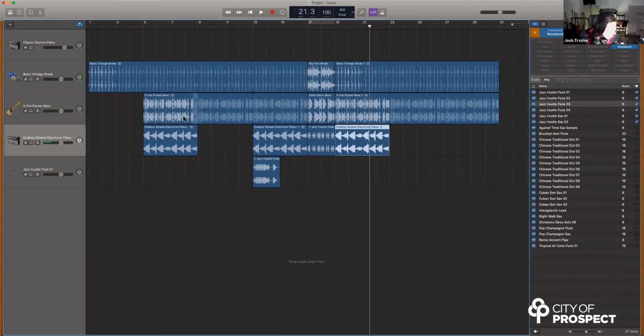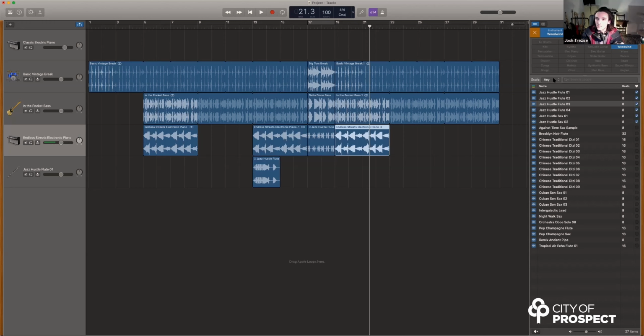Awesome. So it's really up to you what loop you choose and how you like to do it, depending on what you're going for and what sounds. The best thing is just to go through and try a lot of different things. And if it sounds bad, get rid of it. If it sounds good, use it.